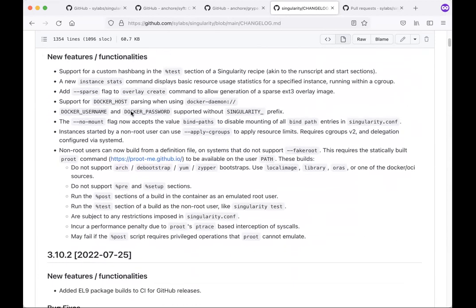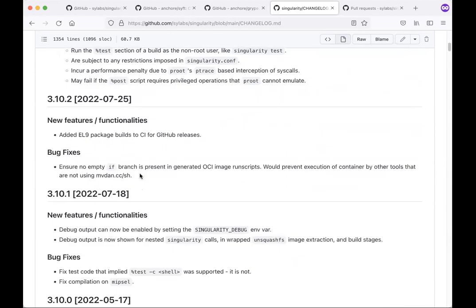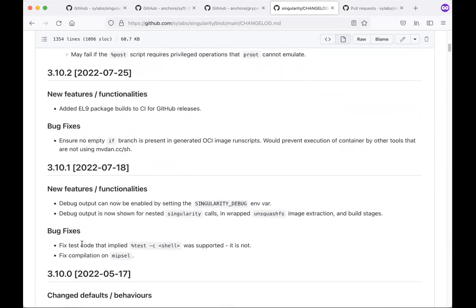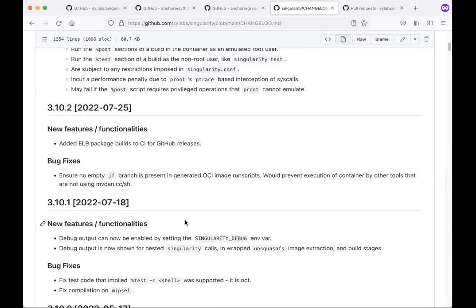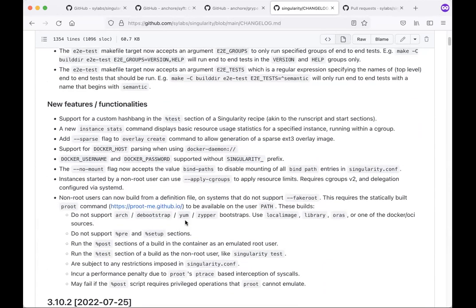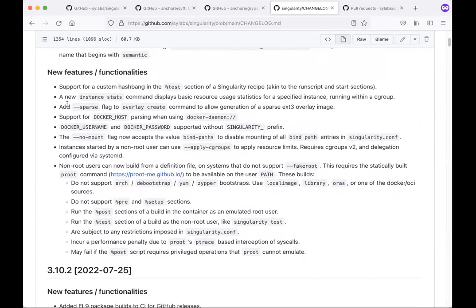So I talked about down in the release section that we fixed some code that implied this test -c shell construct was supported. Well, on the main branch now, rather than that -c construct, you can put a custom hash bang in the test section of a recipe in the same way you can in some other sections, so that you can specify an alternative shell there.